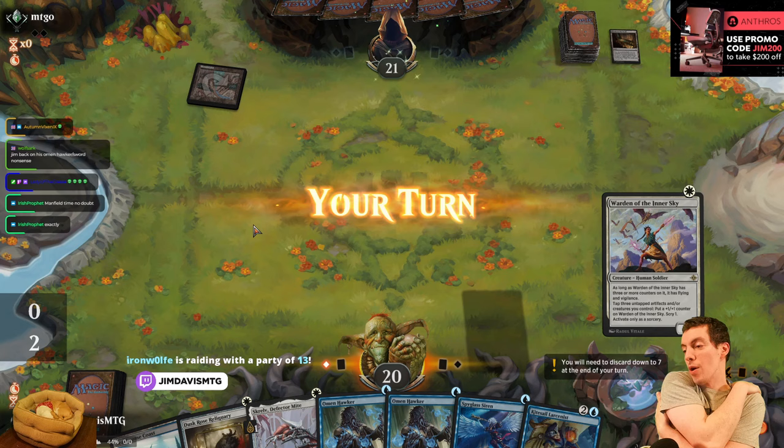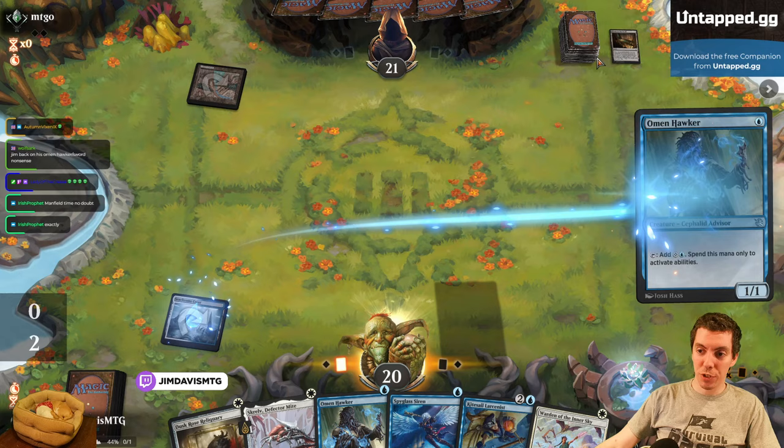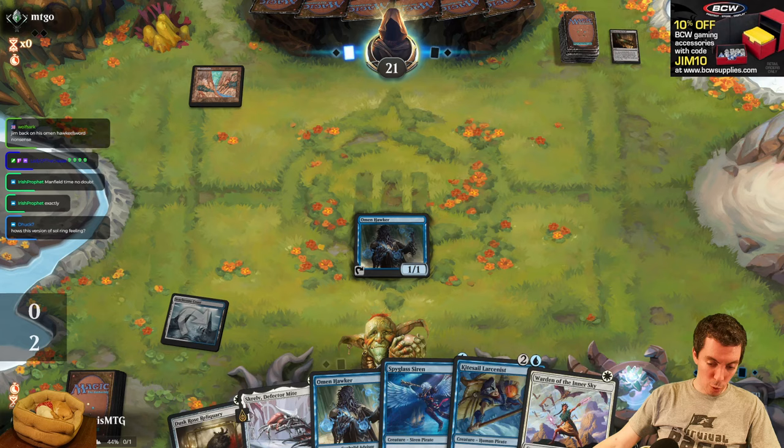Iron Wolf with the raid. Good game, my friend. We punted against it. We had the kill. We just missed it. I missed a map. All right, so we're going to go Omen Hawker, go. They have Mountain off of the thingy. They're playing with a combo land, so. The blue is interesting. I mean, the white's interesting for the Sol Ring deck. Kind of a cool addition for sure.